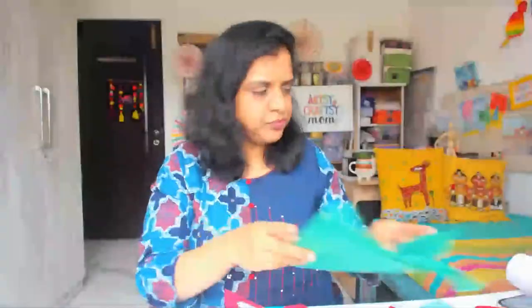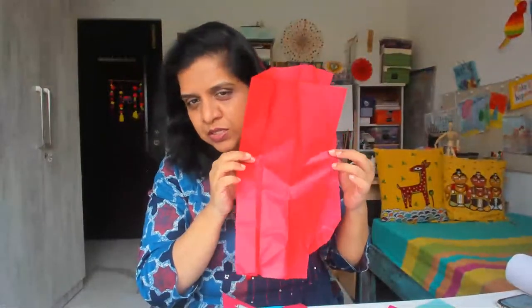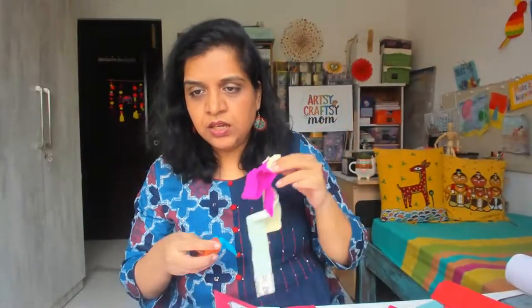Color tissue paper. Perfect. Good job. Crepe paper. This is a patang paper. These are thinner ones, you know, to make the patang. Right? You have colored paper, A4 sheets if you have. You can use these birthday streamers. If I have colored the paper, yes, perfectly fine. Don't worry about it, okay? You do the crafts, you see how to do it, and do it with a white paper. And then when you get colored paper, recreate it. Or after this session, why don't you color the white paper, okay? Or if you have colored the white paper before the session, perfect.